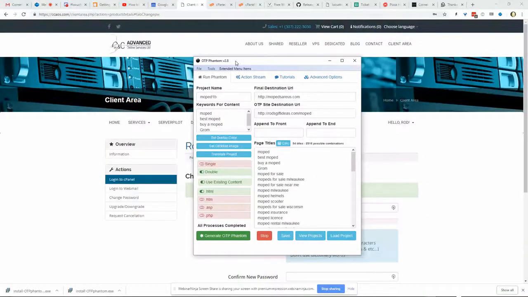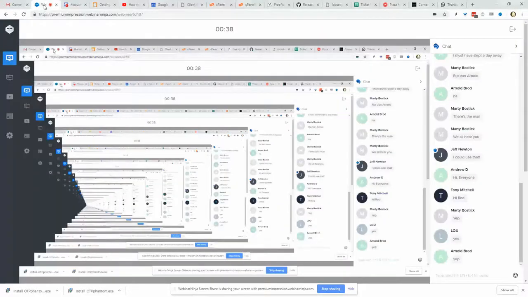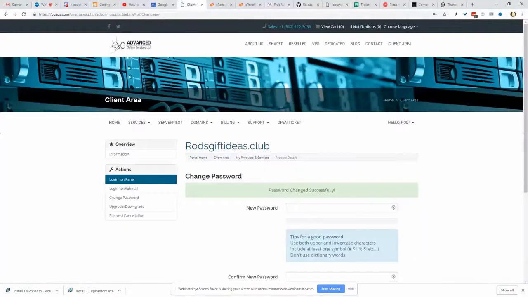And can everybody see my screen? I've got Phantom up and my whole 60 client area. People are saying yes, they can see it. Okay, good. Go back to that. Nice. And where did Phantom go?